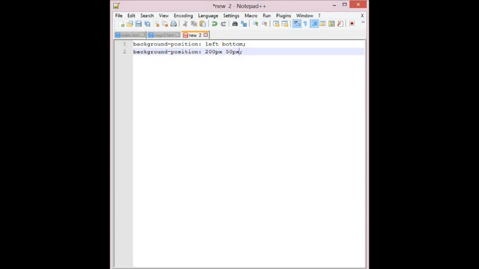The next way to describe values for background position is percentages. Percentage values are provided in horizontal, vertical pairs. I'll just show you. 0% 0% refers to the top left corner, and 100% 100% refers to the bottom right corner.